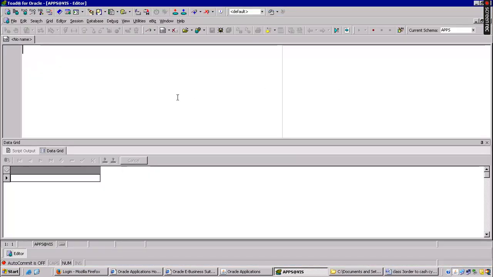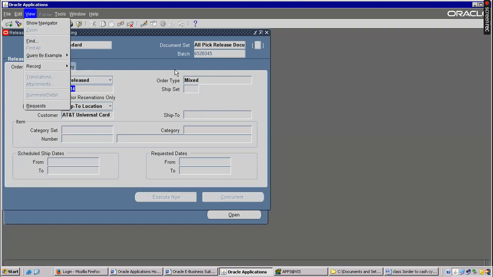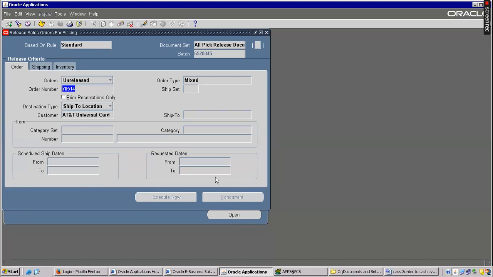Sir, here instead of execute now, if you click on concurrent, what will the result be? If you click on a concurrent program, in an organization there will be thousands of users, so it will go into the queue.